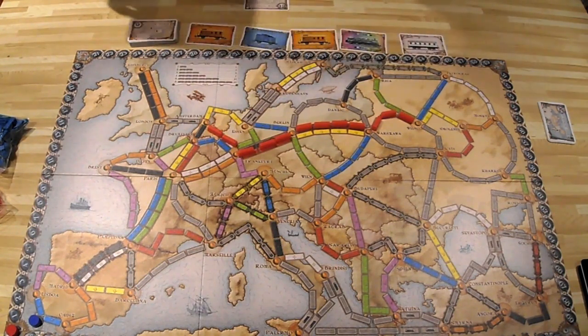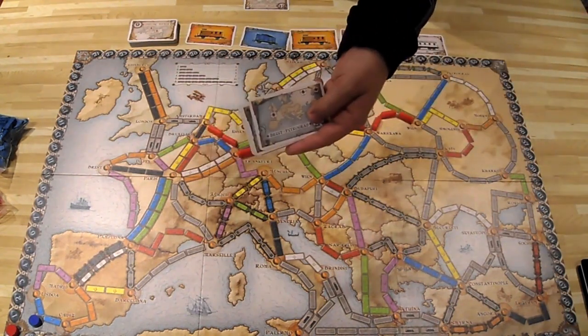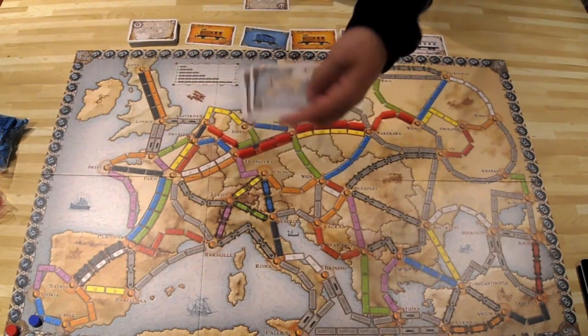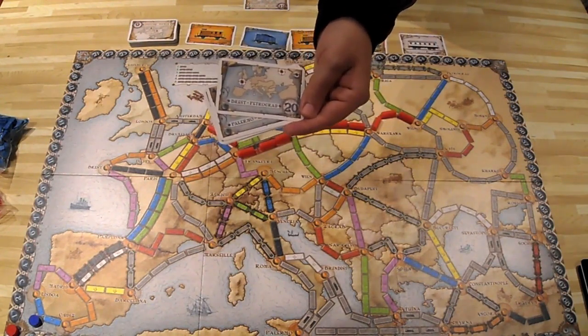Another way to gain points is completing destination cards, like these ones on the destination deck. Now, once you complete a destination, you don't actually have to tell someone that you completed the destination. You just claim the points at the end of the game. So, say if you claim this one, you get 20 points at the end of the game.